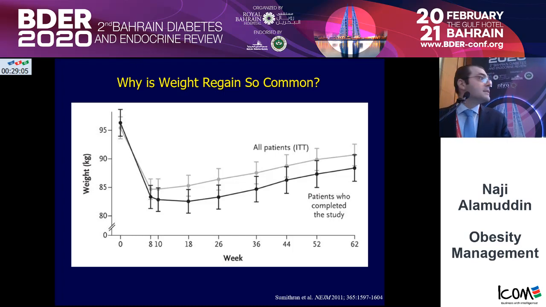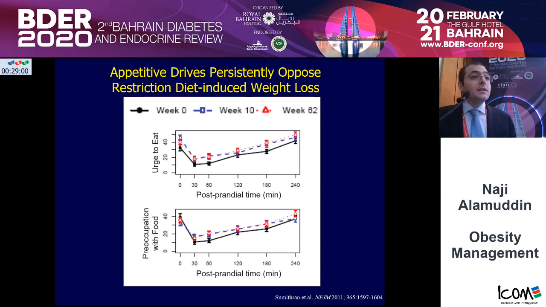So the question is, why does that happen? It's not from the lack of trying. So in this study, they asked patients during these 3 time points, when they first started, at 10 weeks, when they lost the weight, and a year later. They asked them questions about their urge to eat and their preoccupation with food. And what you clearly see is that as patients lose weight, their urge to eat goes up and their preoccupation with food goes up. Even when they regain the weight back, it's still not back to normal.